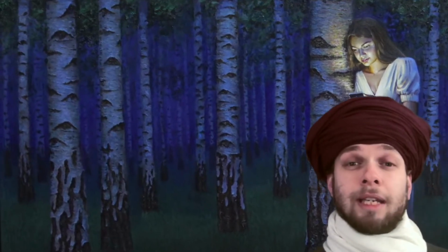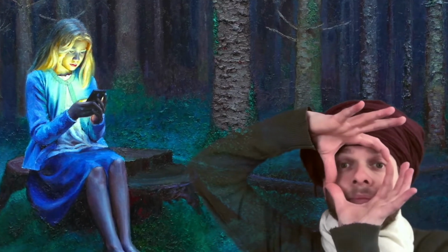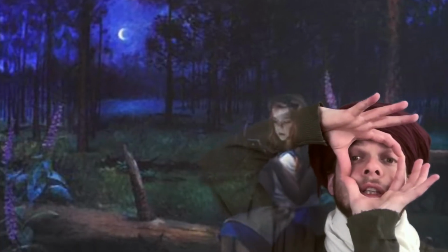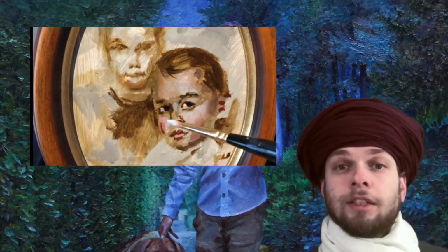And then, at the end, I will make a very small oval portrait of two very cute little girls in a bit of an 18th century miniature portrait style. So if you think this sounds interesting, keep on watching.